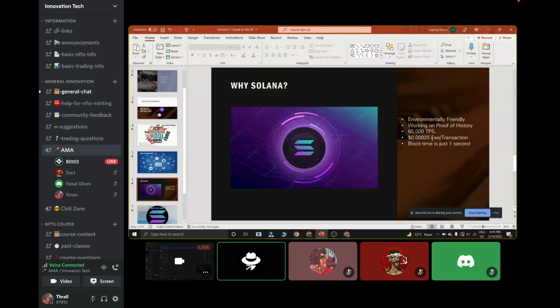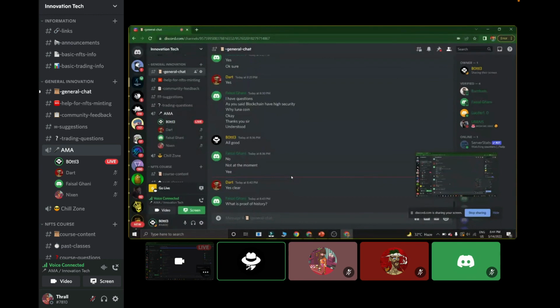So these are some reasons. And lastly, to make another block in the blockchain, Solana takes only 1 second, but Ethereum takes around 15 seconds to make another block in its blockchain. So these are the main reasons why we are choosing Solana and why we are choosing the NFTs which are made on the Solana blockchain, and we will teach you guys about that. So please make sure that everything is clear until here.